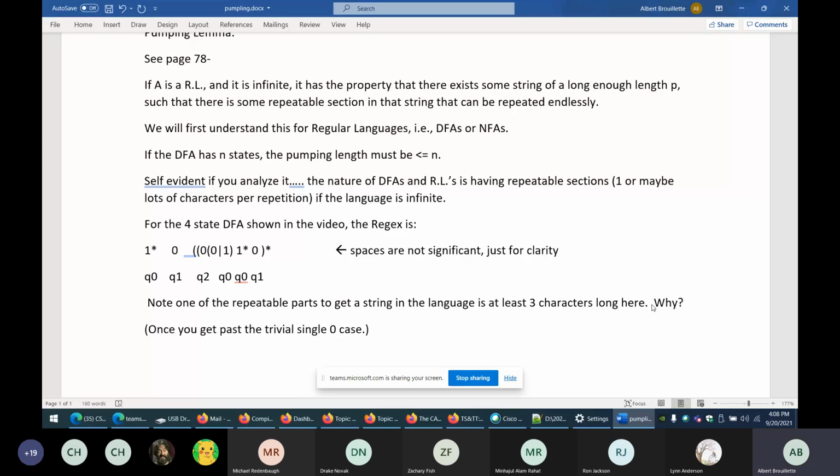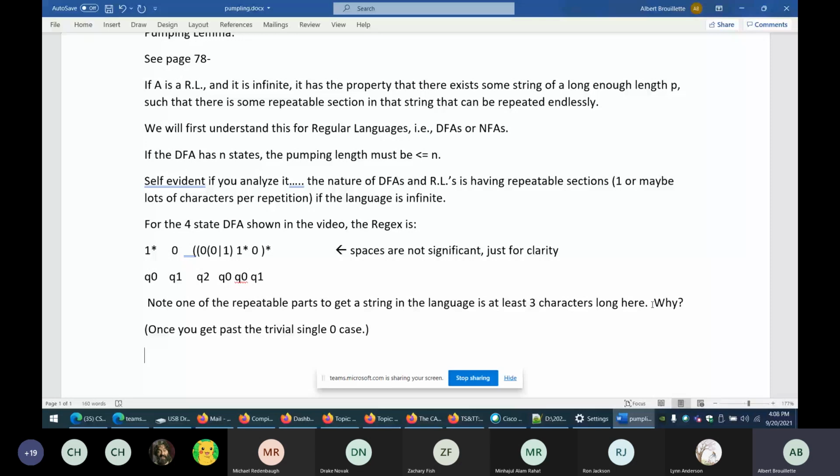You have to have at least a 0 followed by a 0, or a 0 followed by a 1, and then another 0 if you're going down the path to get a 0 followed by a 0.